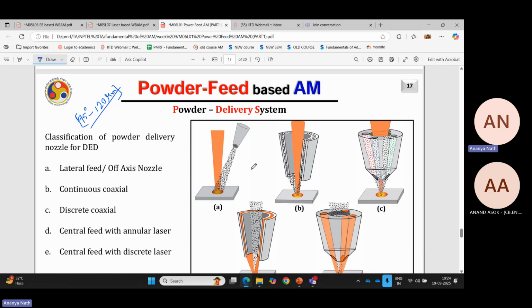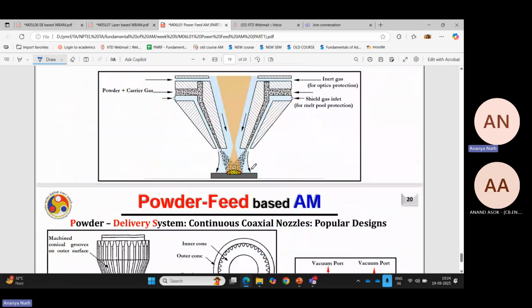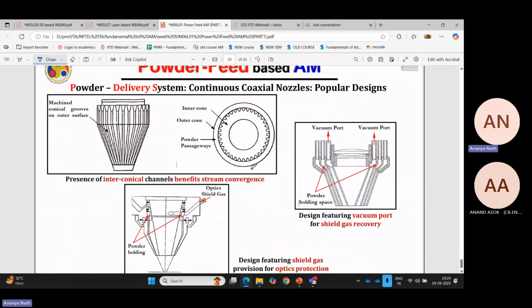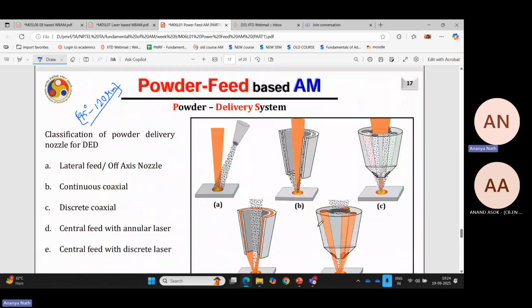You have to change the feeding systems, because you can imagine if the powder size is very small, their flowability will decrease. That means they may get clogged inside the pipe and you'll not get a uniform flow of the powders. So that's why you need to change the powder feeding technology, and there are a few ultrasonic vibration techniques through which you can deliver the powder. That will be discussed in the next class. Till this class, these are the powder feeding technologies.